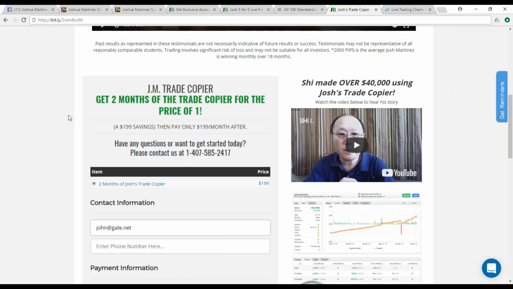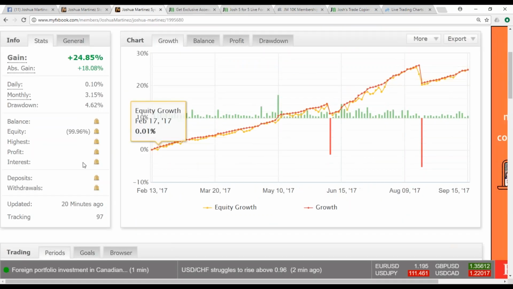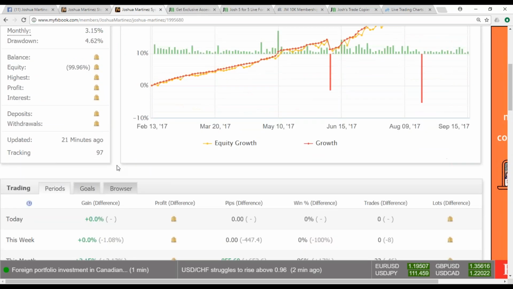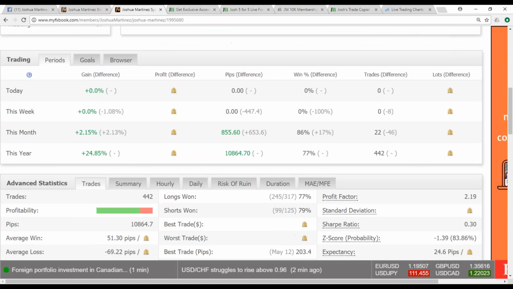At the end of the day, I'm the trader. I'm on my 20th month of consecutive gains. You can see my results. This is the expectation. You can see I have a couple losses, but for the most part, it's really fantastic gains. For this year, I'm winning 77% of all my closed trades. This month, I'm winning 86% of all my closed trades. So it works very, very well.